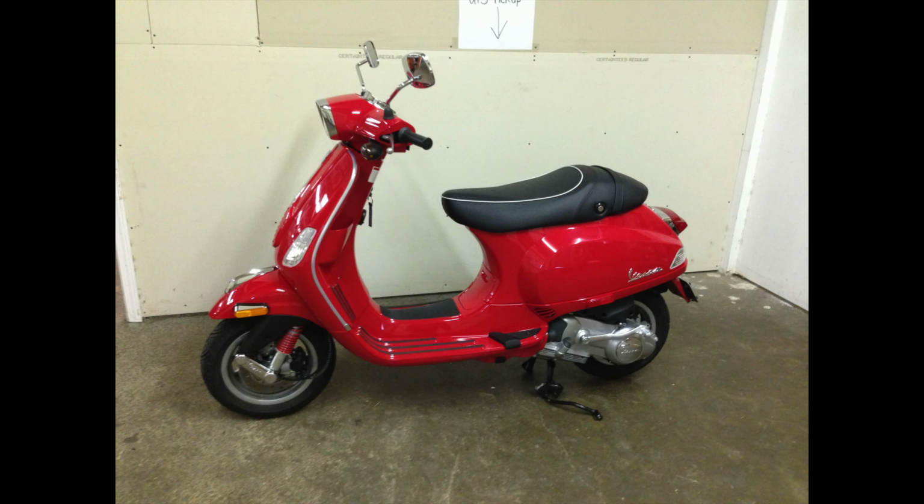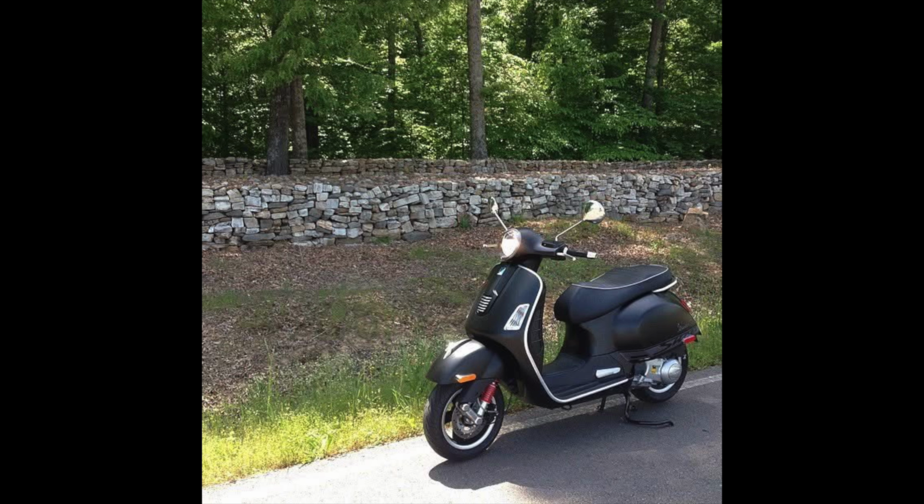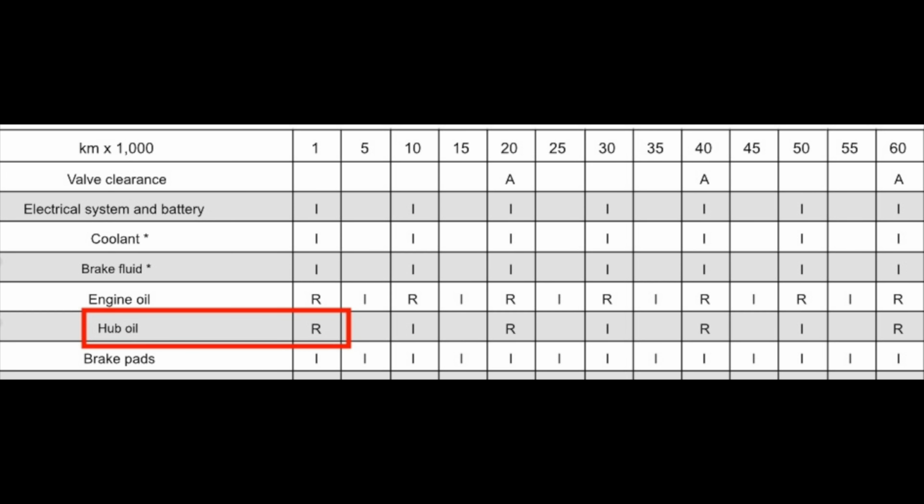A couple of examples here. I owned a 2009 Vespa S150, and I looked up the old service manual for that. And guess what? Hub oil change at the first service, 1,000 kilometers, 621 miles. After that, I owned a 2013 Vespa GTS Super Sport SE. Its service manual, first service, 1,000 kilometers, hub oil change.